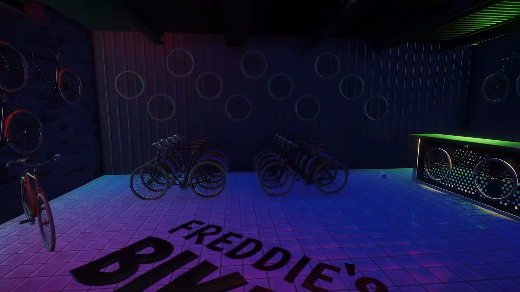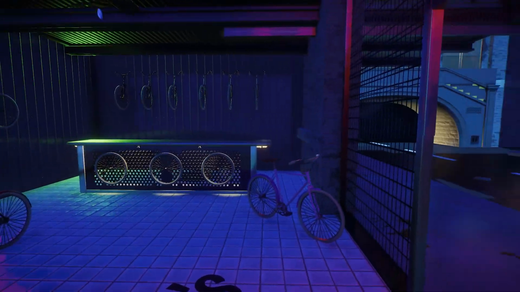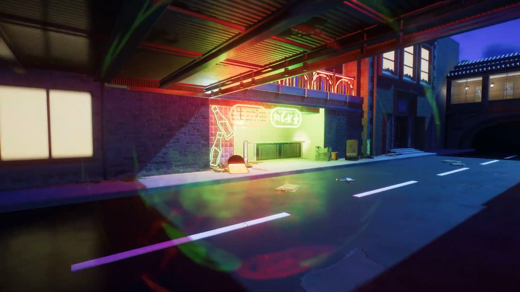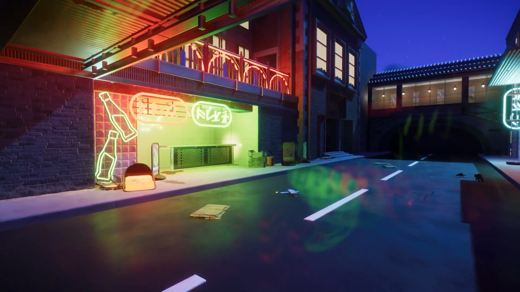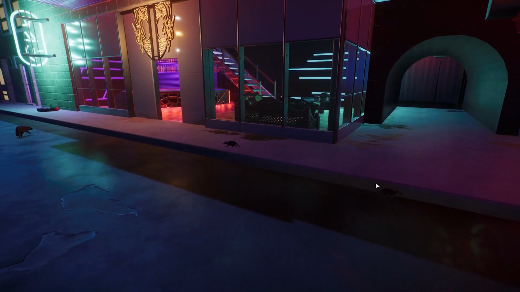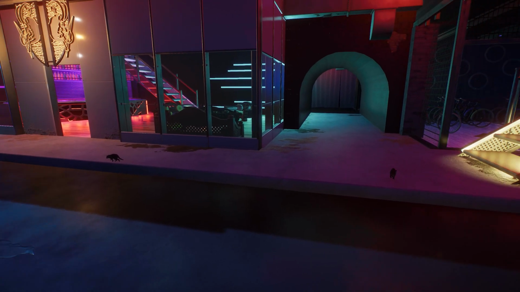Look at this little bike shop right here. This is adorable, and I love all the neon lights and everything. It's really reminding me, I never played it, but I saw the trailer for that game Stray, where you're the cat running around in a city, right? And look at our little baby raccoons.